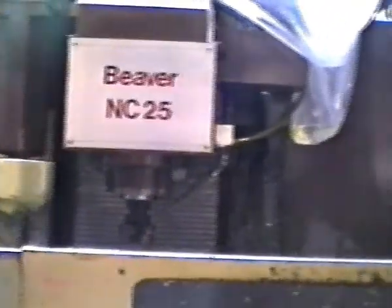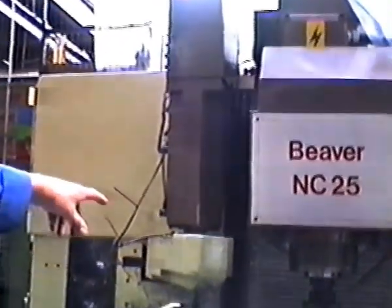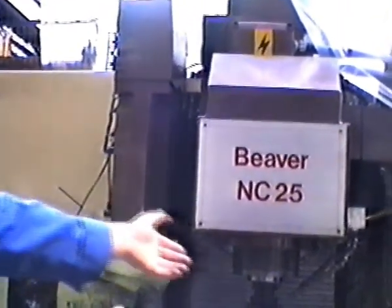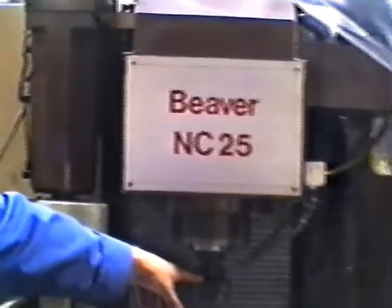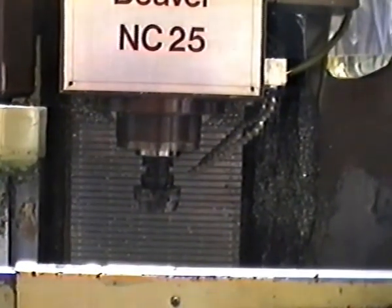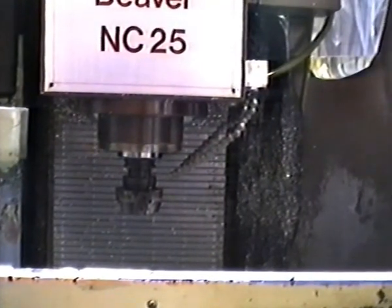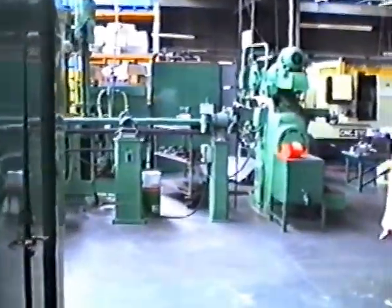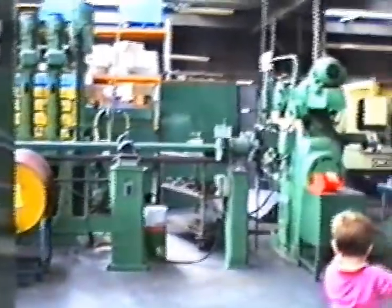Previously we used this machine. This is now 10 years old. In its early days, it has a magazine of tools in there, and this here is an arm which selects a tool, brings it out and fits it. Now the stories of this machine, it was a good day if it hadn't picked a tool, fetched it out and thrown it at the operator. We use it now for small components, machining fork yokes for the F1.